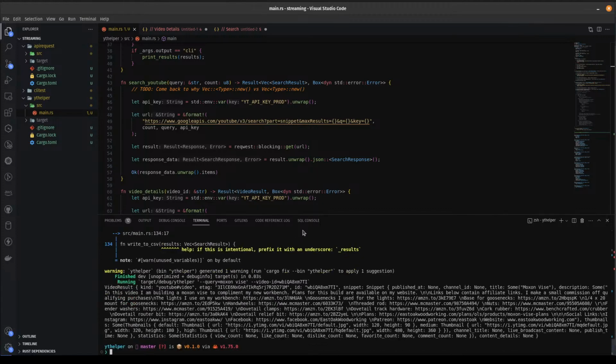Oh well. Okay, cool, that works. So it was the API key. I guess I gotta refresh the API key. I was trying to be sneaky about it, but that didn't work out.